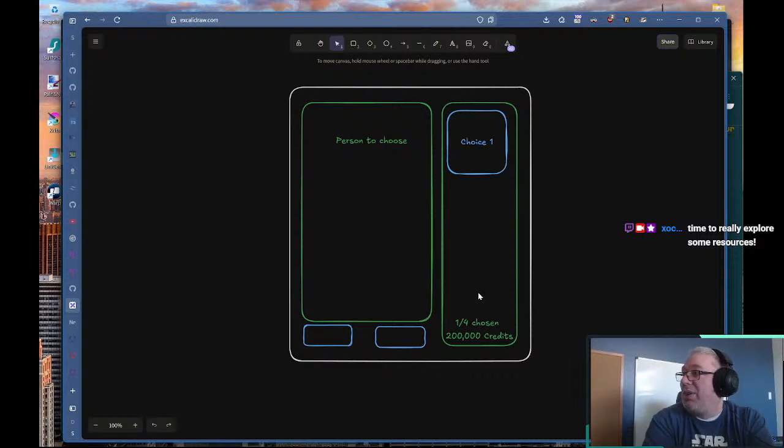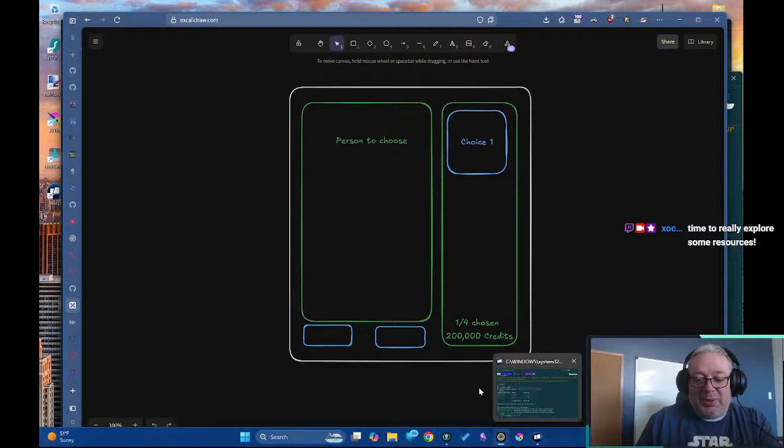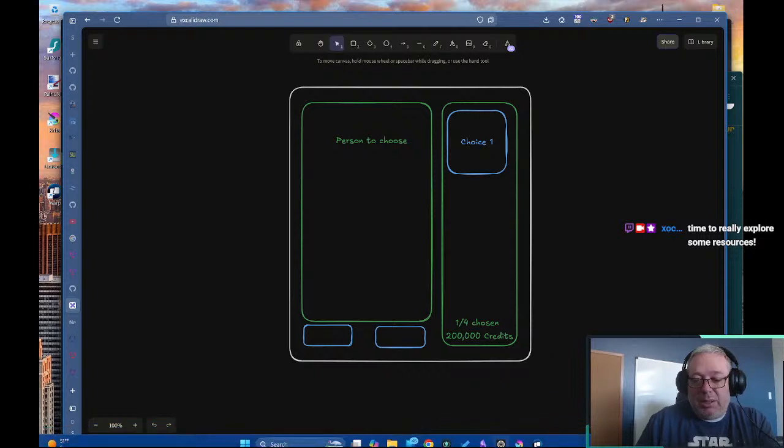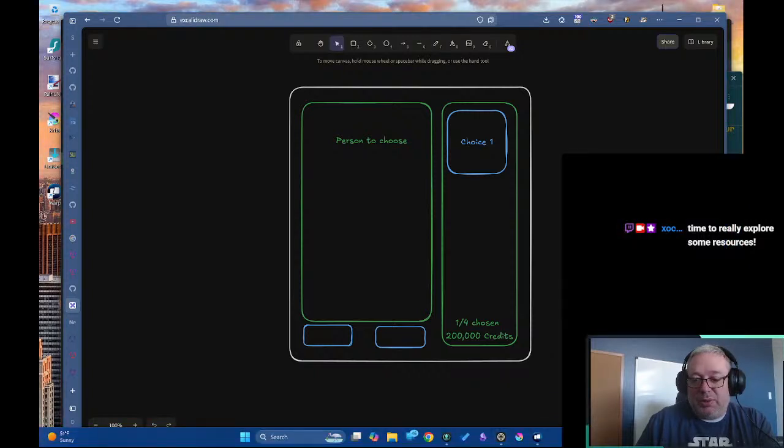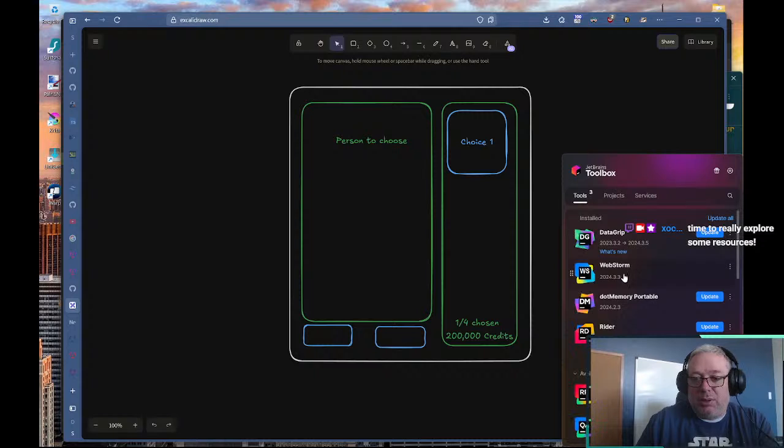So our resource is going to manage a lot of the state of, like, the main piece of our application, right? This piece basically interacts with this piece, but this is the main piece. So the main piece of state that we need to manage and handle will be here. Let's get that piece built, and then start adding state to it. To do that, let's jump into our WebStorm.